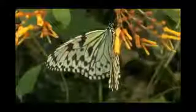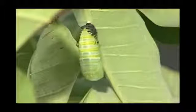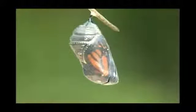When a butterfly changes from a caterpillar to a chrysalis to a butterfly, there are 2 completely different designs here. One design is for the caterpillar, that's the initial stage, and all it does is creep around on the backside of a leaf, and it munches and eats all day, increases its size about 250 times, that's all it does. But then it goes into the chrysalis, it turns into liquid, and then it comes out with a totally different design.